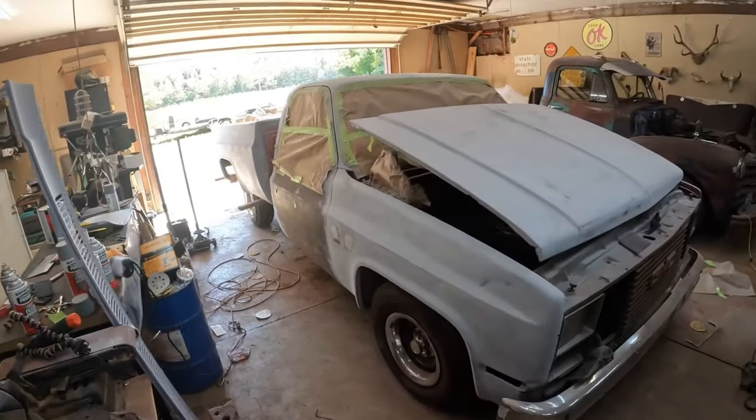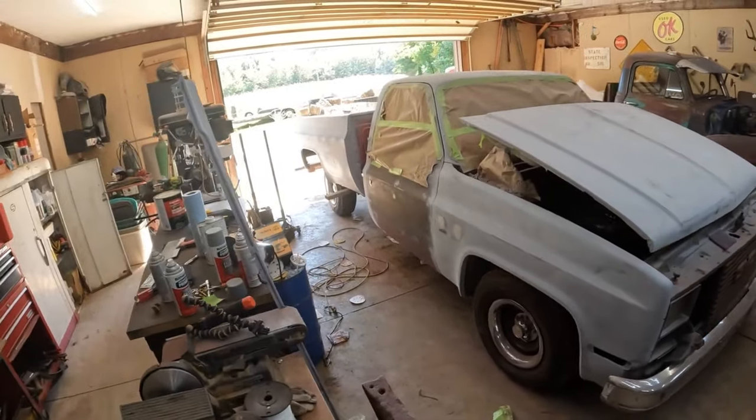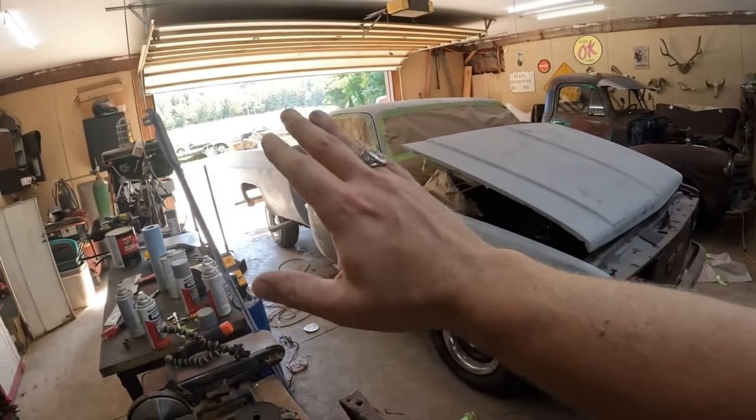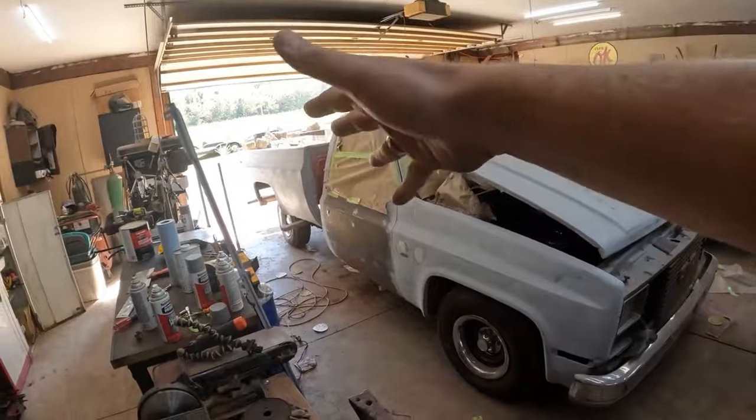Guys, I'm just over here looking at this thinking, man, this thing looks like one of those show trucks from the 80s where the hood tilts the wrong way and the bed goes up and flips sideways.